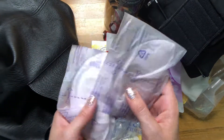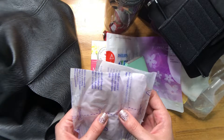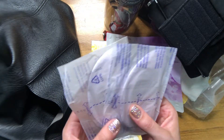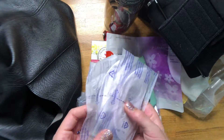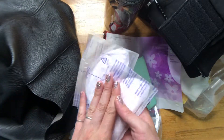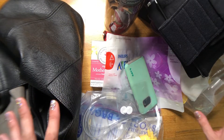Last but not least, I have a pair of disposable breast pads — just in case. I normally use reusable ones that go in the wash, and I'd rather create less waste, but I keep a disposable pair because there are instances where it's not feasible to use the reusable ones, or maybe your reusable one has soaked through. It's always handy to have a pair in the diaper bag, purse, and pump bag. That's the whole array of items I carry when I go to pump at work.